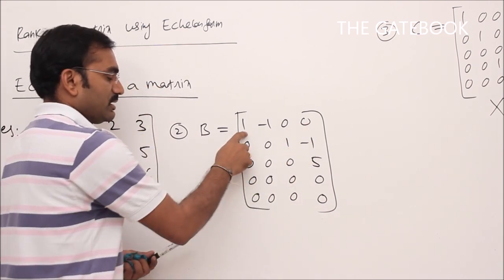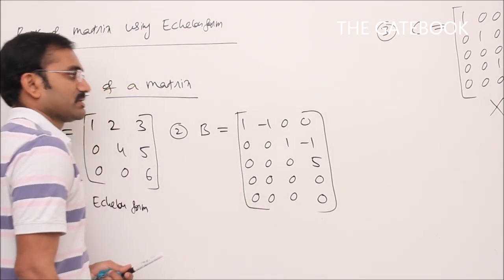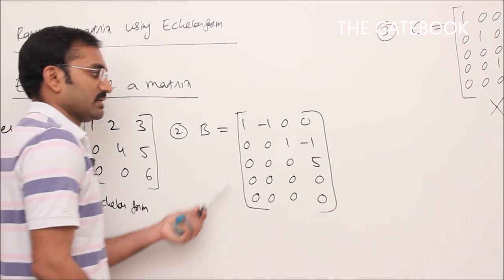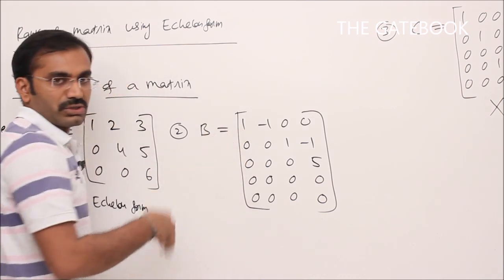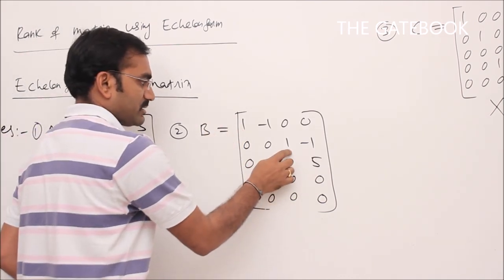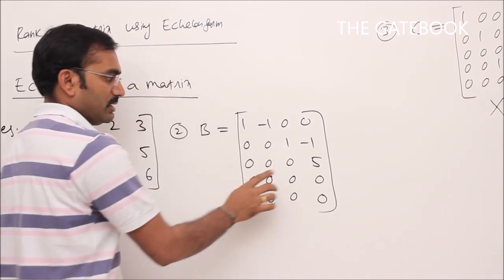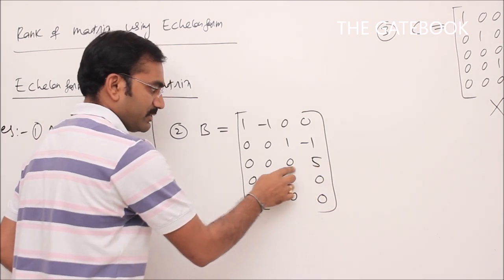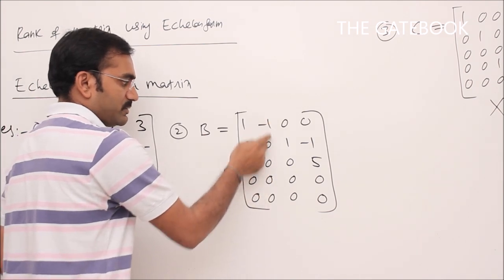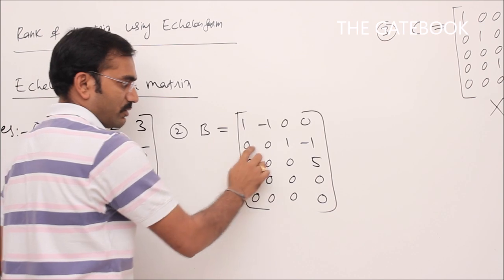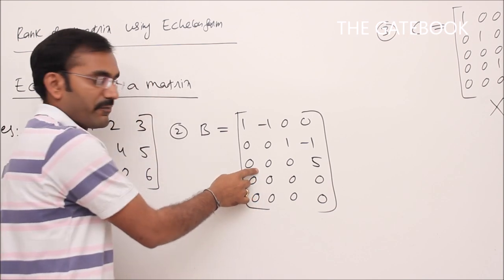So here check that first condition. What is the first condition? Number of zeros before the first non-zero element in each row increases with row number. See the first row, this is the first non-zero element, before that no zeros. Second row, this is the first non-zero element, before that there are 2 zeros. Here no zeros, 2 zeros, zeros are increasing. In third row, this is the first non-zero element, before that 3 zeros are there, more than 2. So with row number the zeros also increase. Row number 1 no zeros, row number 2 2 zeros before the first non-zero element, row number 3 3 zeros before the first non-zero element.